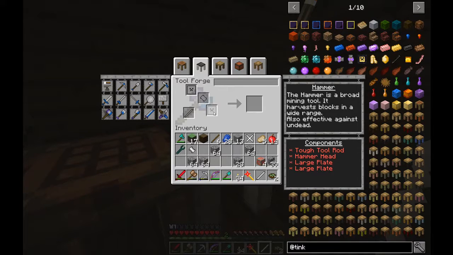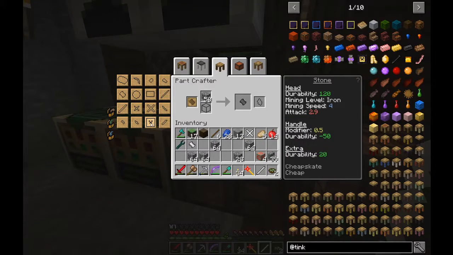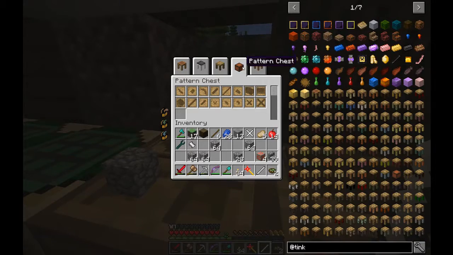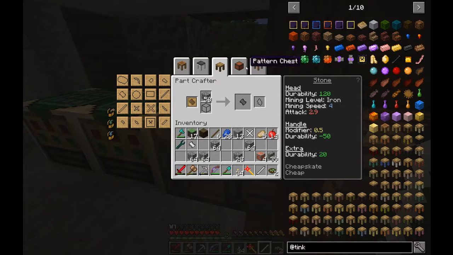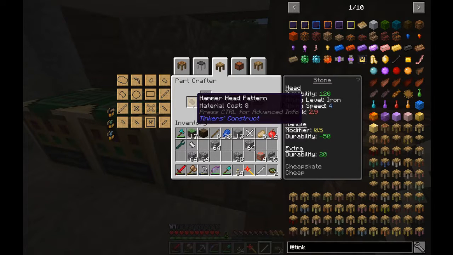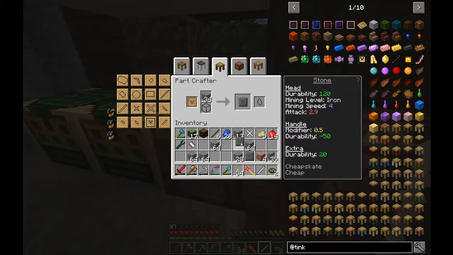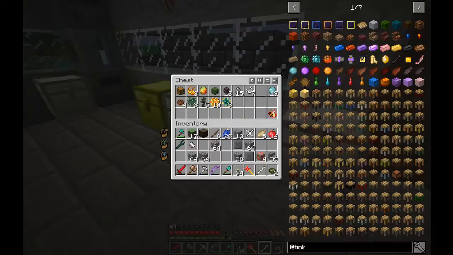So I need 2 of these plates. And you probably noticed in the last episode I had a normal chest here. I didn't realize that I didn't have a pattern chest. Now I've got a pattern chest, and it links whatever's in the pattern chest into the rest of the tinker tools. Namely the part builder. So I need 2 of these, because I need to create 2 with the clay, get some more clay, whatever that may be.